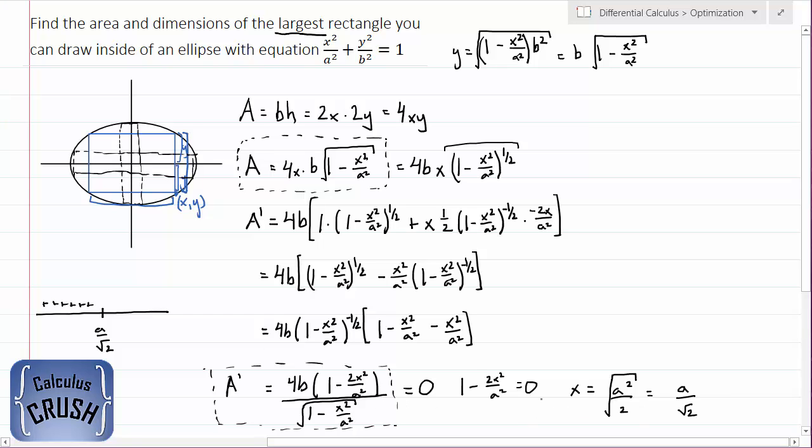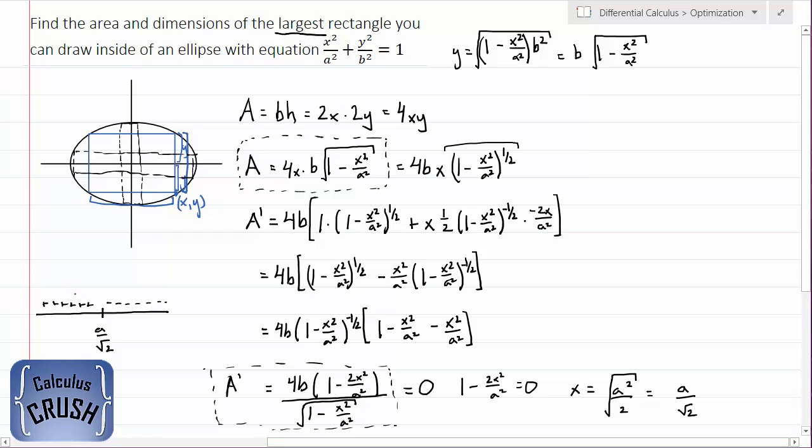Now over here, if we use a number bigger than a over 2, so let's use a, for example. A is larger than a over the square root of 2. So if we use a, we get 2a squared. If we divide by a squared, then it's just 1 minus 2 in here, which is a negative number. And down here we have 0. Well, a doesn't work very well either. Well, you can convince yourself that it's going to be negative here. We sort of showed it. I mean, if you think about it, down here is always positive. Up here, we found a was making it negative. So if we use a number just slightly less than a, it'll still be negative.